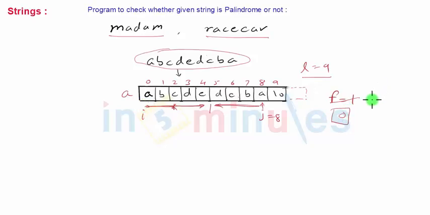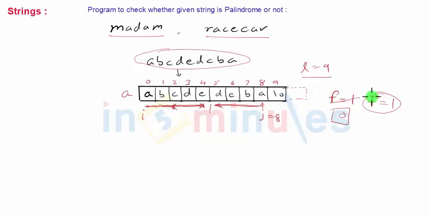The other way, if it was really a palindrome, suppose f is initially set to 1, i will start checking from the first to the mid character, and j will start checking from 8 till the mid character. If there was no mismatch found anywhere, the loop will finish without changing the value of f to 0. So f is 1 till the loop finishes. That will indicate that the given string was a palindrome.